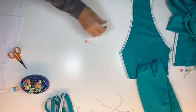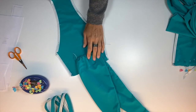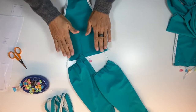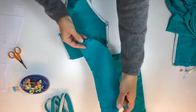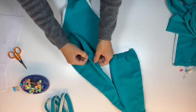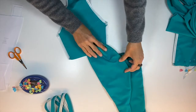So now let's go ahead and do exactly the same for the front. Now in this case, since I'm going to overlap the center, I'm going to insert the 2 straps inside the bottom front and overlap the center just a little bit. Don't forget to check if you are placing the neckline on the correct side and the under-arm side outside your fabric.